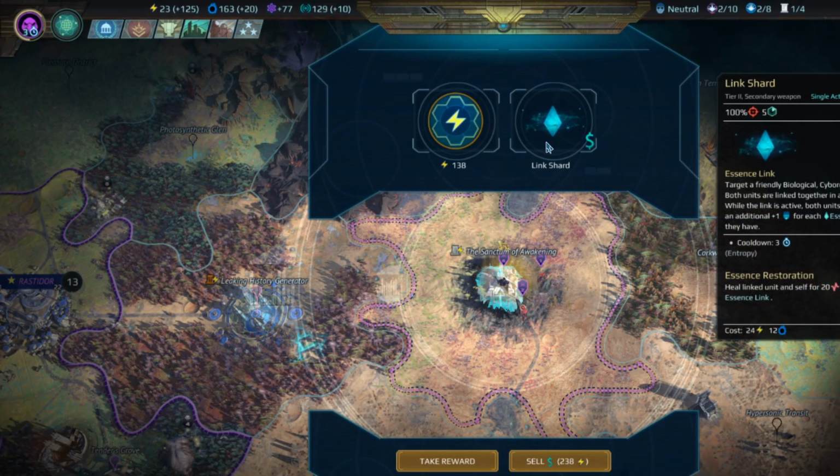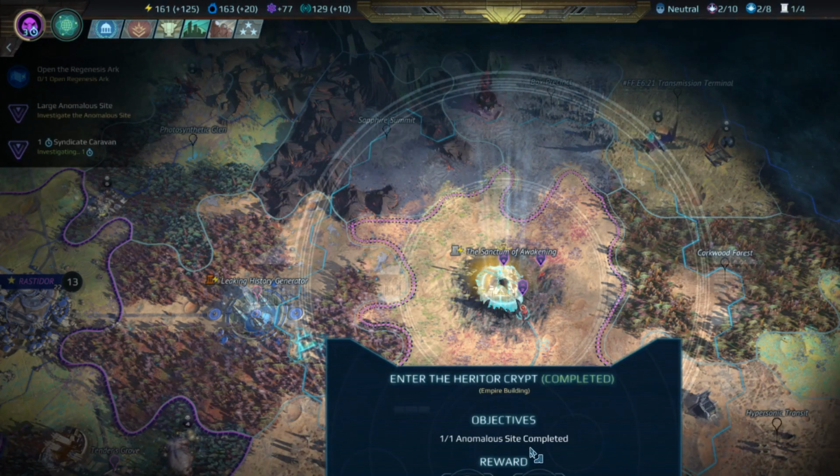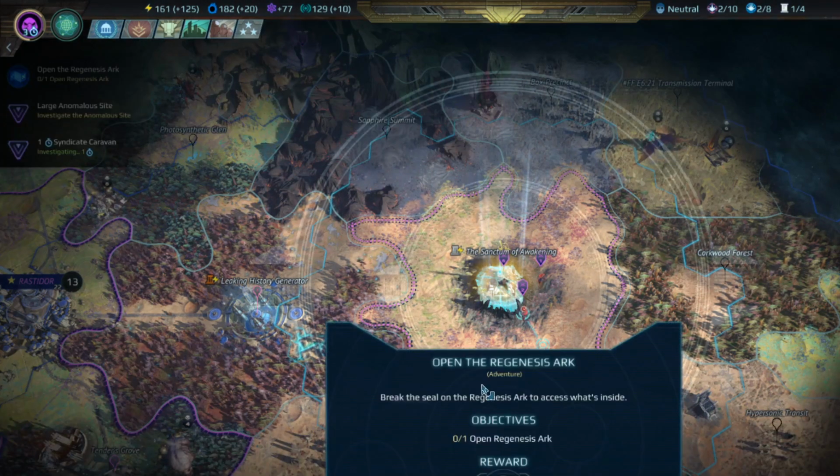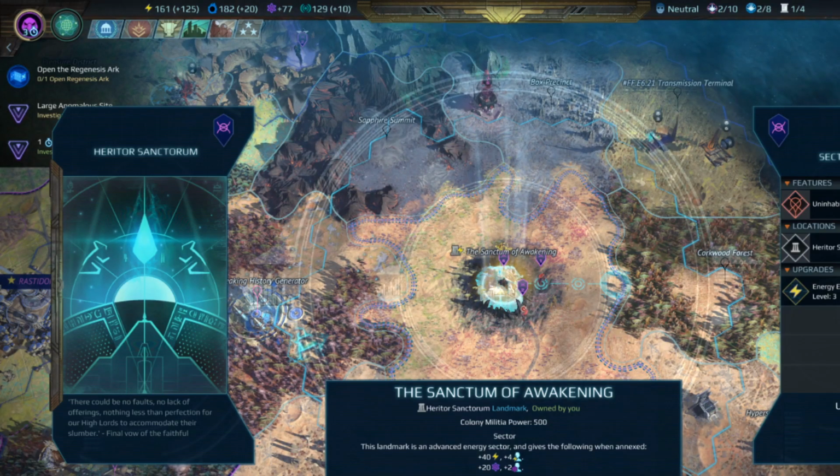So we have hold of the Link Shard, which I believe is what Hatyl has, and a lot of energy, so... Objective completed. Marvellous, we'll take all of that. Open the Regenesis Arc. And you know what? I'm going to wait for that for the next episode.